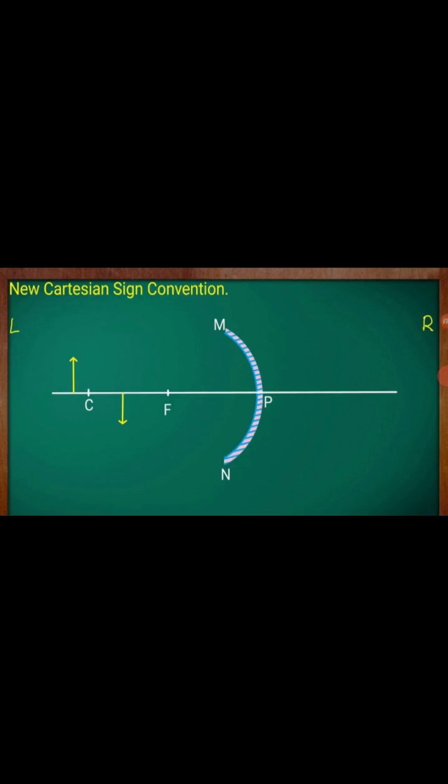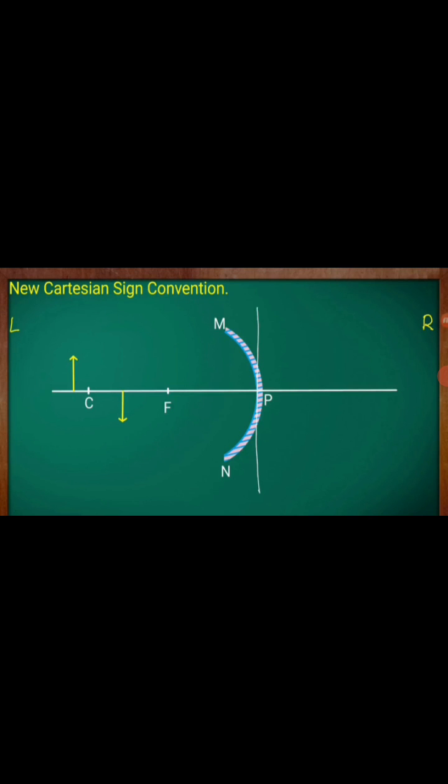Now let us know about the sign convention of these mirrors, whether it is a convex mirror or a concave mirror. Here I have divided according to the pole of the mirror as the center, the left side and the right side. Always we consider the object to be placed towards the left hand side, whether it is a concave mirror or a convex mirror. Then, if I consider the object towards the left hand side, the image may be towards the right or towards the left. It depends on the condition.